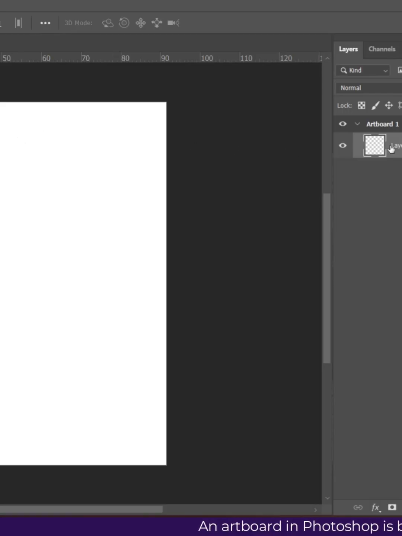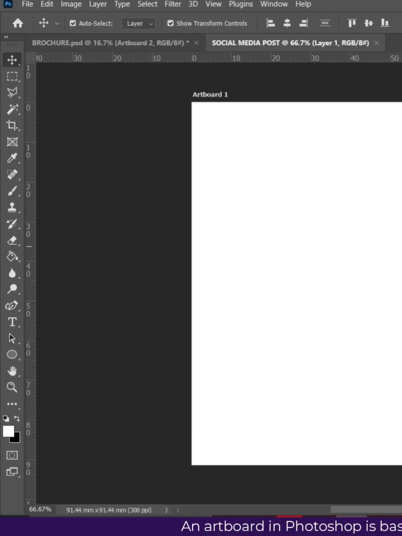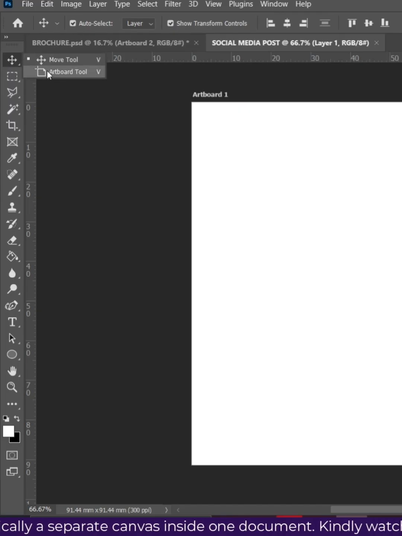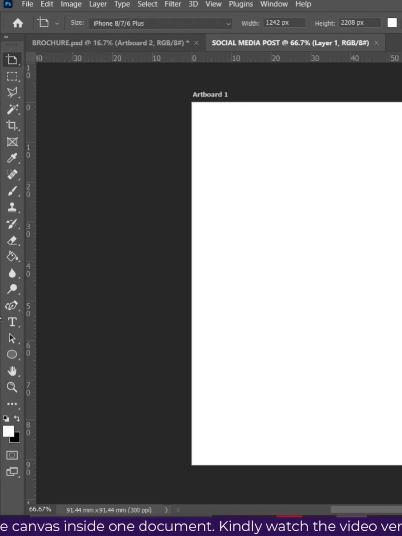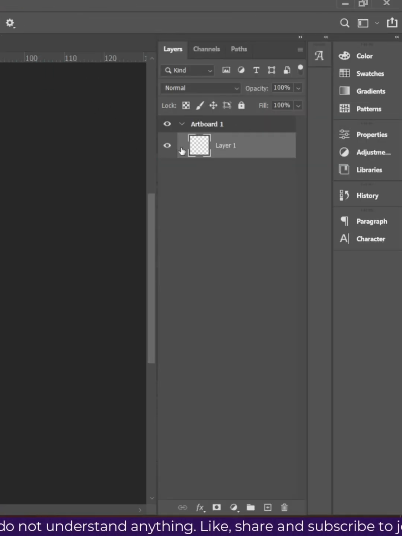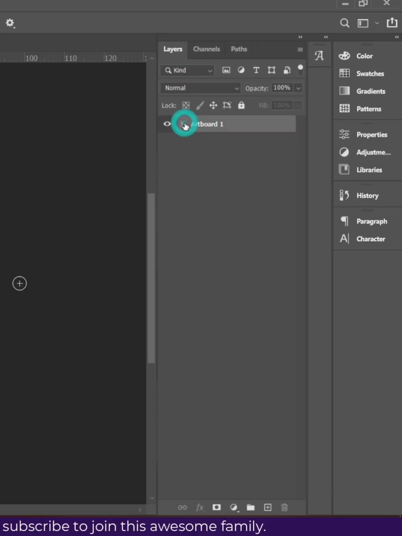Right, now when you create, you could see that you have your Artboard 1. All right, now how do I then add more artboards? To add more artboards, just come to the first tool, which is the move tool, right click it, and you will see artboard in there. Select that particular tool, and then you could see I have selected Layer 1, which is not giving me the permission to add more artboards. So make sure you select the full folder, which is the Artboard 1.